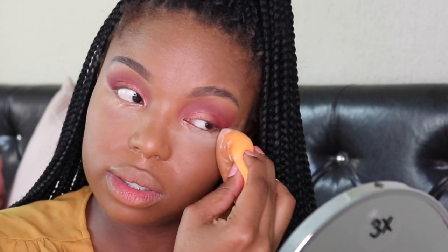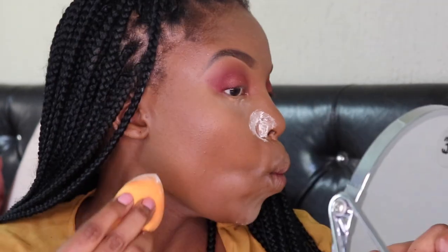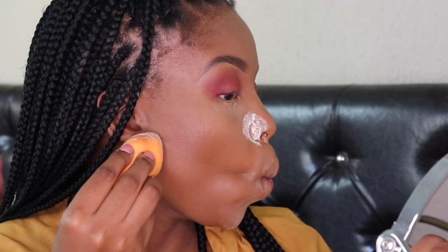So we take our beauty sponge and we apply it nice and smoothly. I'm going to use a healthy amount, but you have to use it gradually. That's how you achieve a nice smooth finish. So my problem area till this day is my nose, so I'm definitely going to go back here. I'm also going to set a little underneath my contour. Matte looks tend to have that sculpted look.